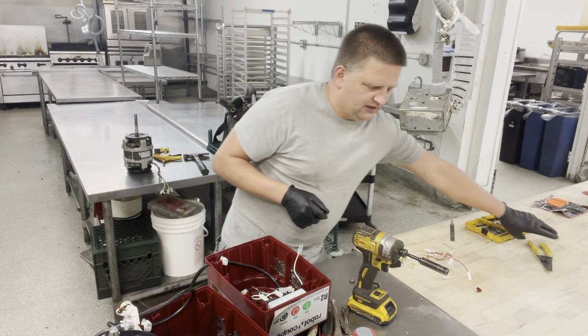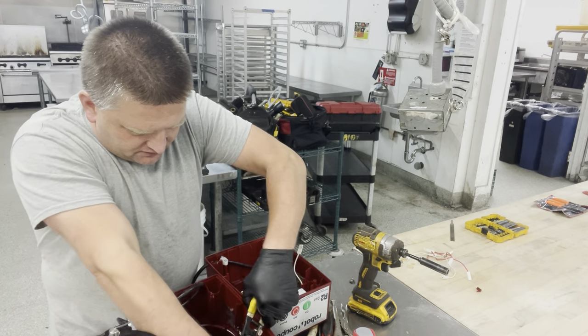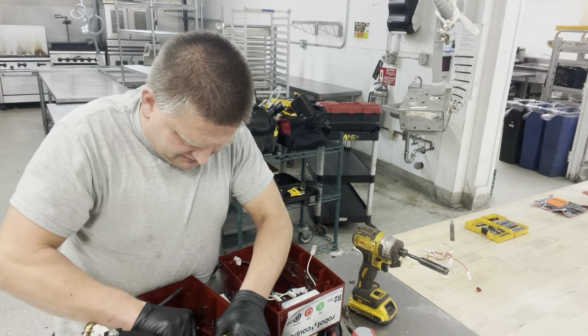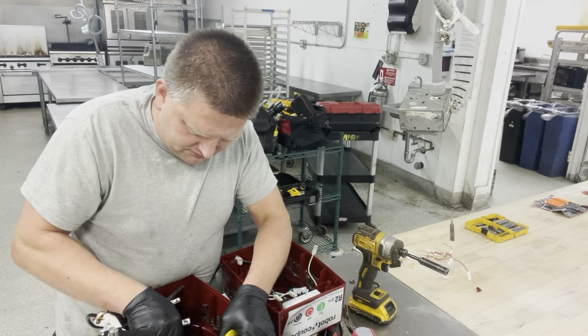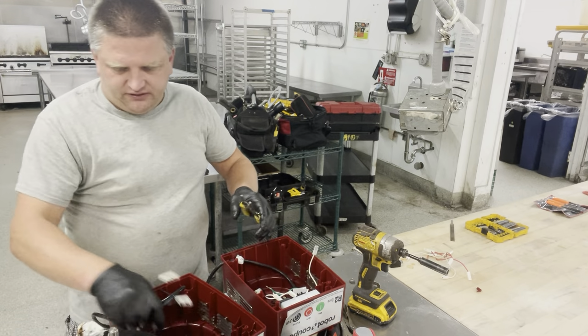Preferably use needle-nose pliers or any kind of pliers that you can grab onto, so you don't damage those connectors. Gently pull them up. Usually you can actually get them out with your hand. There you go. Gently get them out. Okay. So I got all those connectors out.